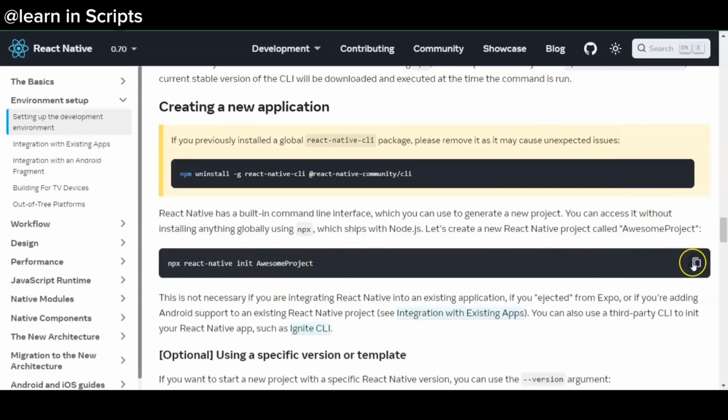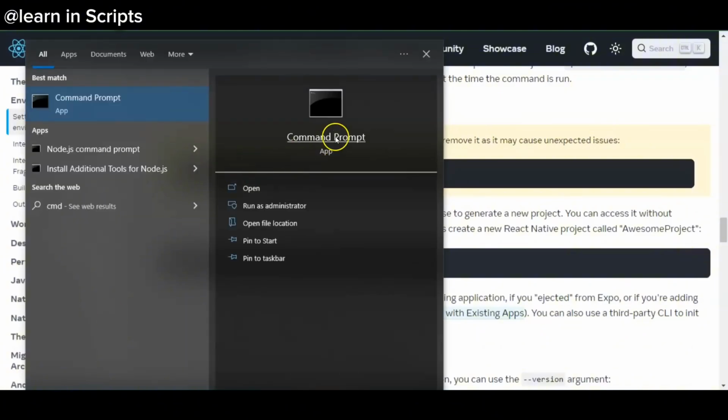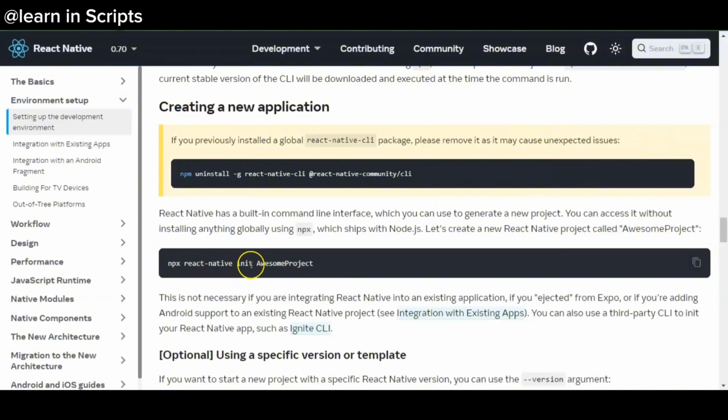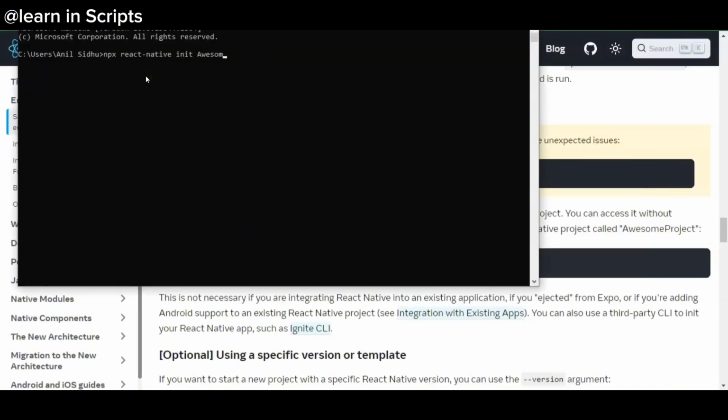Copy the following command, open CMD again, and navigate to any folder where you want to create your project. It could be on the desktop, the C drive, D drive, or wherever you want. For now, I'm working directly in the Aman Maurya users folder. Use this command, npx react-native init, followed by the name of your project. For instance, I'll name it first project here.